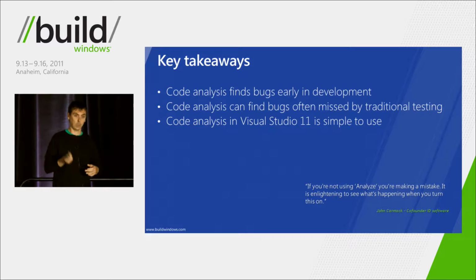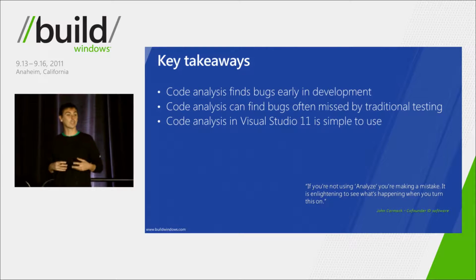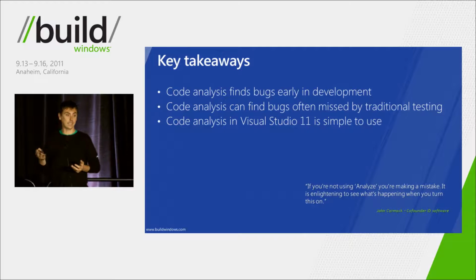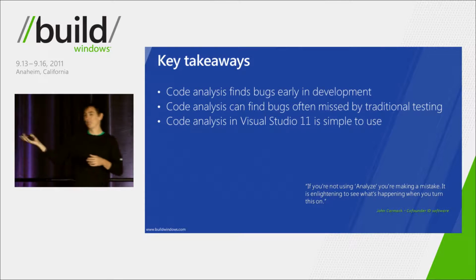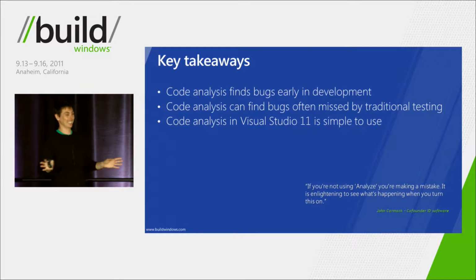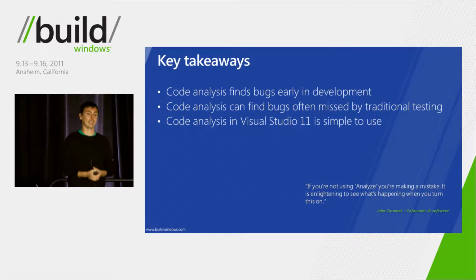At QuakeCon a few weeks back, John Carmack spent a considerable amount of time talking about his experience with code analysis and all the benefit he found in using it. You can imagine, for Jason and I, it was like the coolest thing ever, right? To hear John Carmack talk about how great he thinks code analysis is. So it was very exciting.